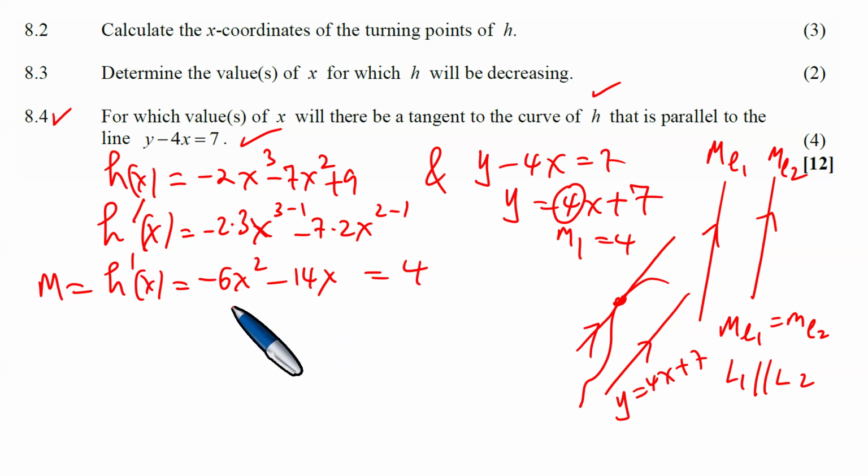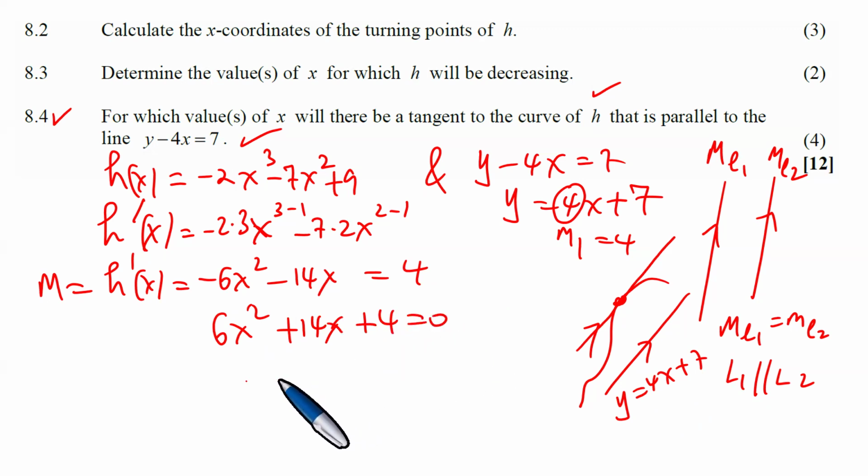Let us manipulate this equation that the examiner has suggested for us. We move forward. We transpose this to the right-hand side, getting 6x squared, and we transpose 14x to the right. We have plus 4, and this equals 0. And we further do division by the highest common factor, 2. 2 divides 6, giving us 3x squared plus 7x plus 2 equals 0.